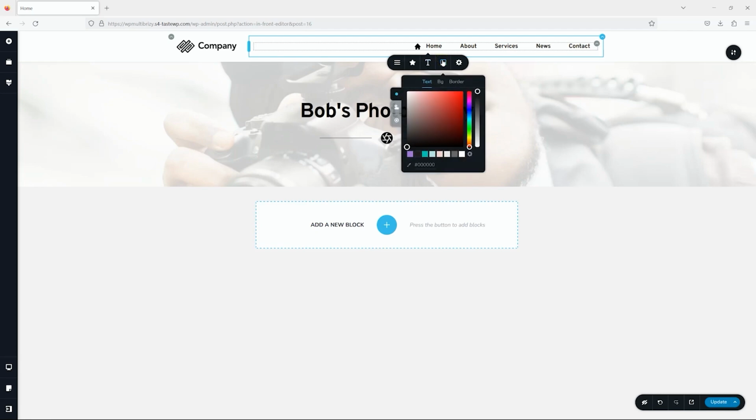And then next will be our color. So we have a number of things to play around with here. We have text, we have background, and we have border. Let's jump to border. So let me just show you what I want to achieve with the border. Often when you have menu links, you have a line at the top and a line at the bottom to show you those items that you've selected. That is done by giving it a border.